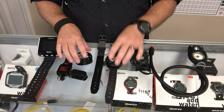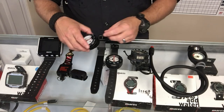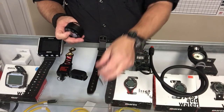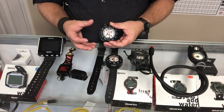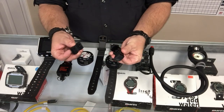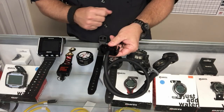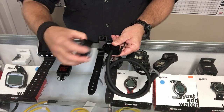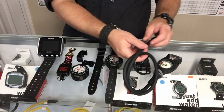The next one is practically the same wrist style compass but broken down to its individual components. This one from XS Scuba has little slots on the side that fix the wrist strap to it. If you decide you don't want it on a wrist strap and want it on a console or hose system, it comes with a little hose clamp that snaps up over the top of your hose. Those sleeves where the wrist strap goes through snap down in place, allowing you to mount it to any type of hose system.